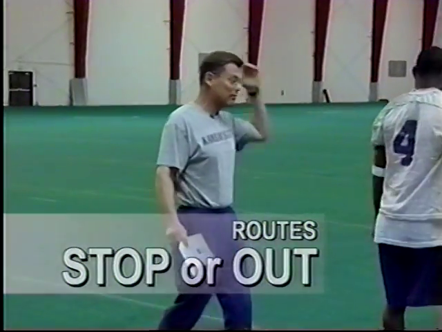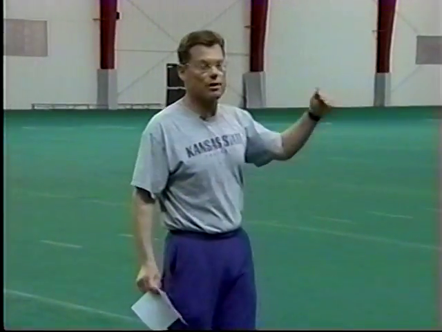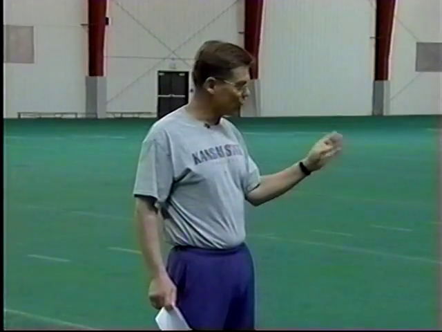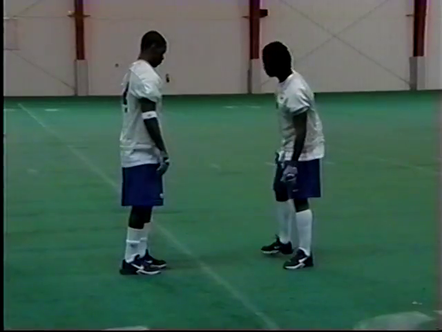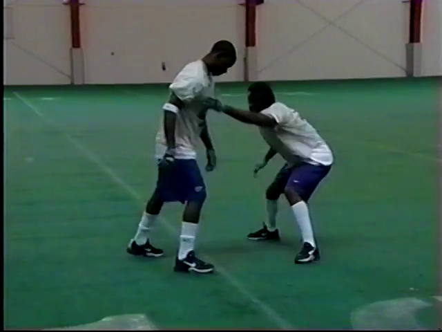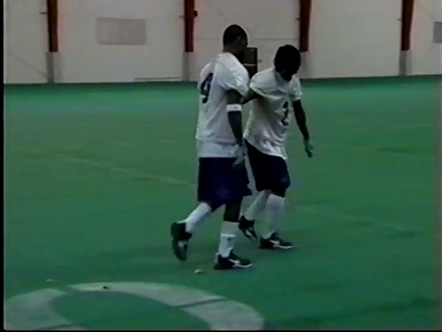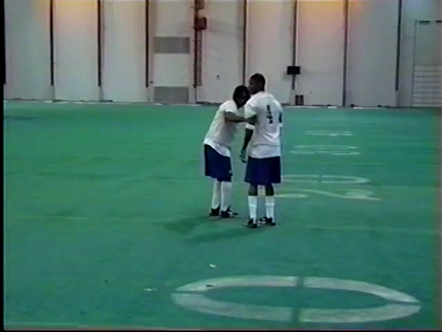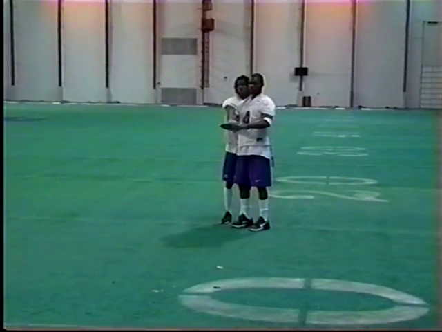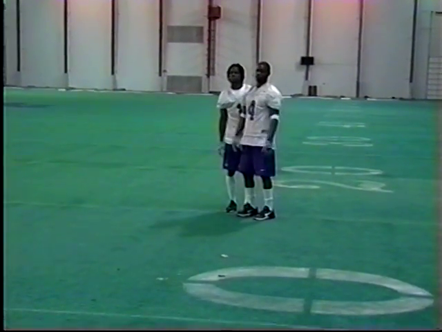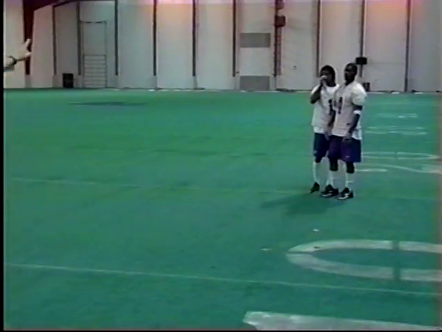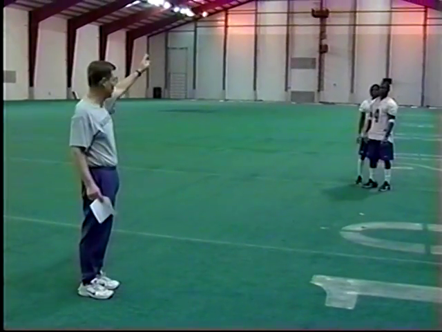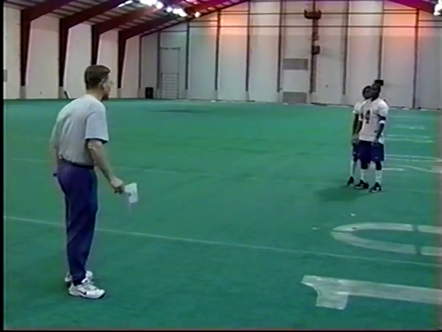Now, let's talk about a stop route or an out and how we want to play the shoulders now, okay? I said release slightly outside and run a stop route, okay, at 5. All right, here's Corey. He's in the downfield position. Cedric stops right there. Now, turn back to the ball, Ced. There you go, right there. Now, Corey's job is to make sure that he plays the upfield shoulder of the wide receiver. He doesn't want to cut underneath that because then we're vulnerable to the stop and go. He wants to play the upfield shoulder of the wide receiver.